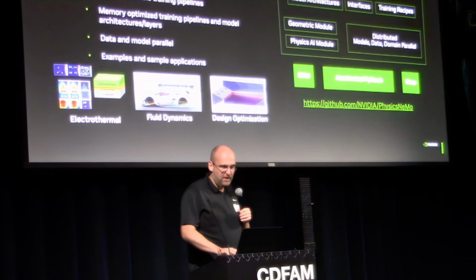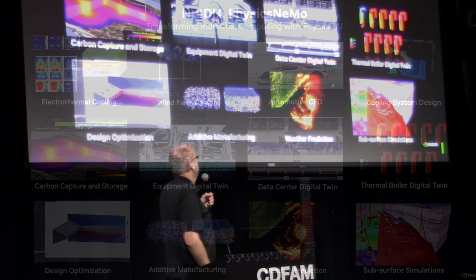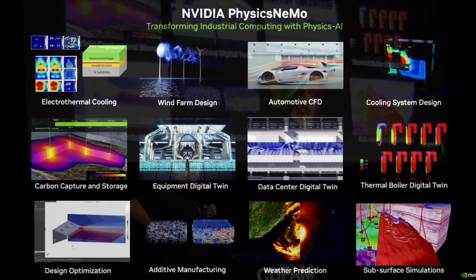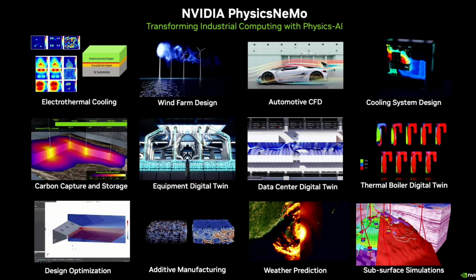Some of the applications we've done, you can see here, there's a lot of different ones. I'd probably point you to the top right-hand corner. This is really where Physics Nemo started. Internally, we used it for a lot of our own cooling analysis. So that's actually one of the gaming GPUs in a box. Also weather prediction, that's a big area for us. There's a separate project called Earth 2 where we're working to come up with a model to predict weather and upscale weather data as well.